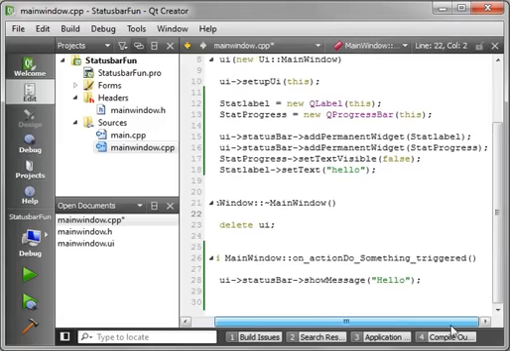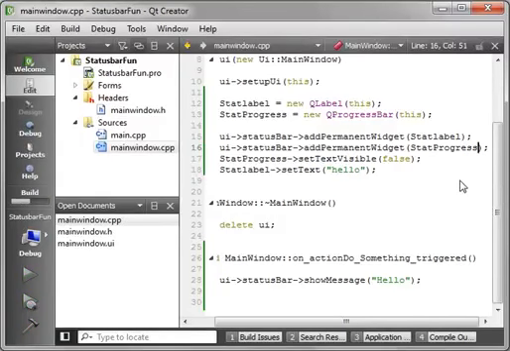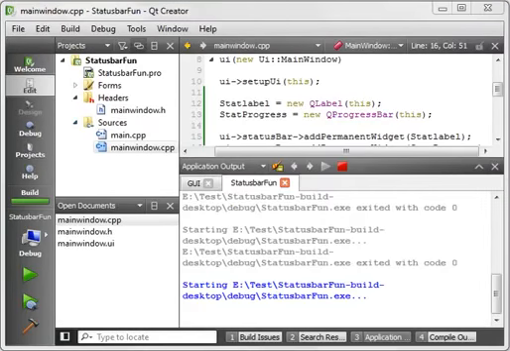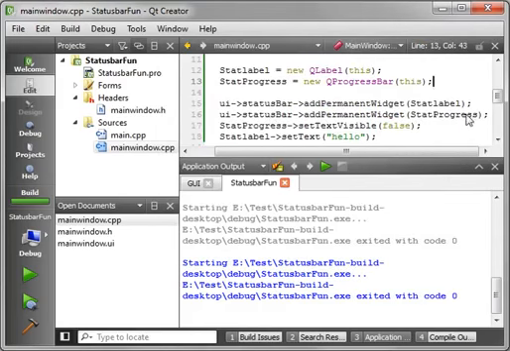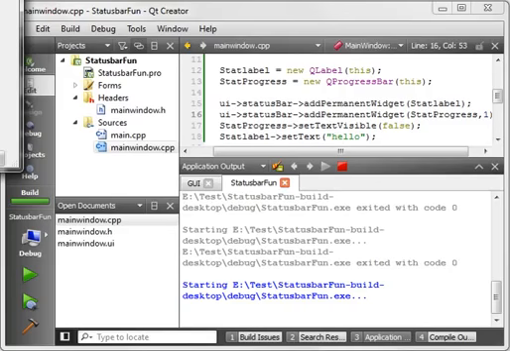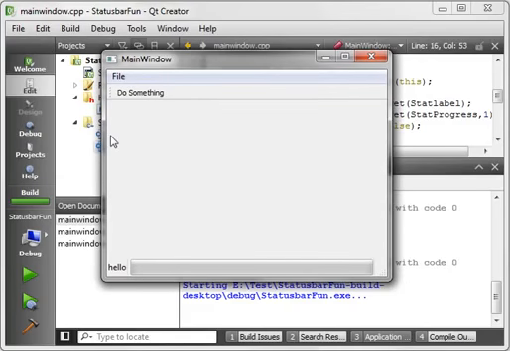And let's actually, for the sake of clarity here, discuss one other thing. You'll notice that when you're adding the permanent widget, there is a second parameter. It's not showing up in the video, but it is called stretch. Now what stretch does is determine how far this will stretch across the screen. For example, if we run this now, the progress bar only goes so far. But if we add in a 1 and run it, you notice how it takes up the whole bottom of the status bar now. And notice that when you click do something, the message isn't displayed because we've set these as permanent.